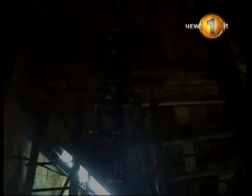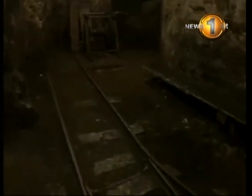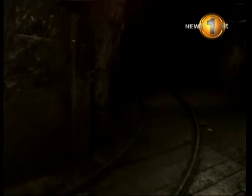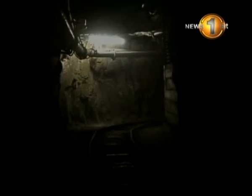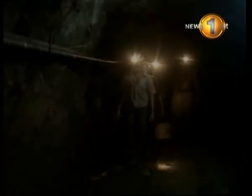The elevator took us 476 meters underground through a passageway carved out of the rock to the bottom level where mining is taking place. The mining shafts, which have been dug 60 to 60 feet so far and are continuing to be dug, can be seen at the bottom of the Bogala graphite mine. The mine, which is surrounded by darkness, has been lit by a few light bulbs which can be seen in several places. The only resource in the possession of the miners to rid the mine of its darkness is a light bulb with a lifespan of 8 hours.